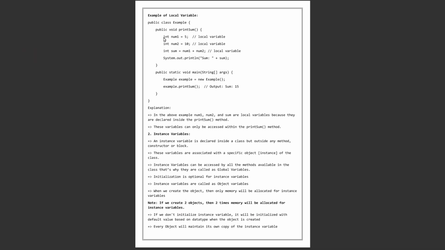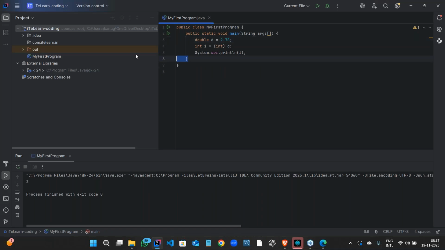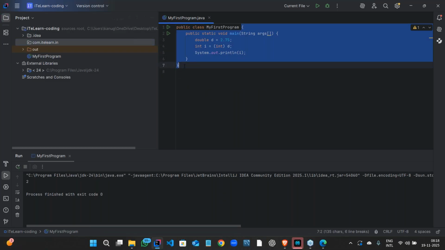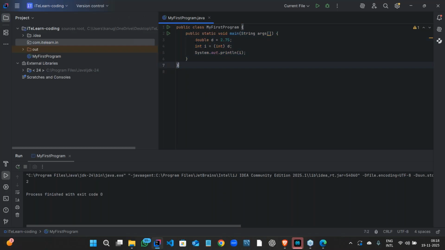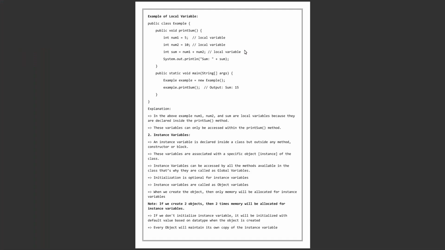So this is the example. This is a class. So I'm going to create another class. I'll show it in there only. I'm going to take this out. So first we are going to initialize int number1 is equal to 5, int number2 is equal to 10.